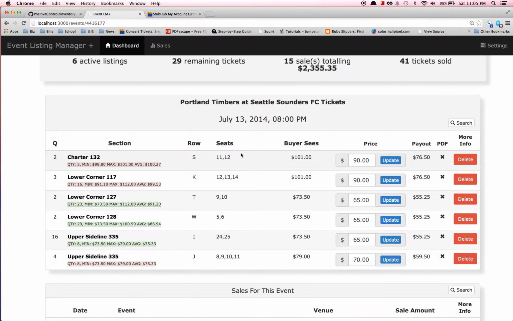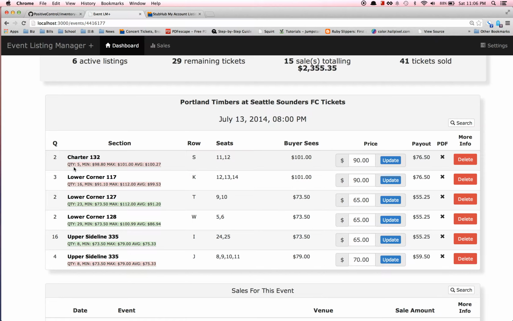Now right here, these are the 6 active listings that I have left, and you can see that we have some information here that's red, green, and there's also blue, but none of these are blue right now, obviously. What this is telling me is this page is doing 2 API calls. Actually, I take that back. This is doing 3 API calls. I'll get into all 3 of them, and it's to 3 different APIs. So unfortunately, it's not something that I could squeeze into one API call. But this right here is one API call. What it does is it grabs all the information for Charter Section 132.